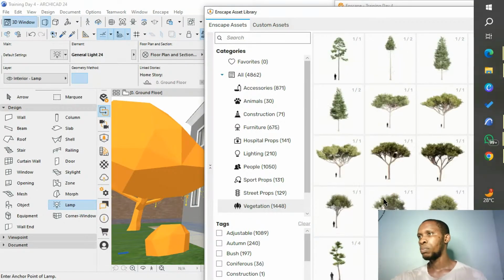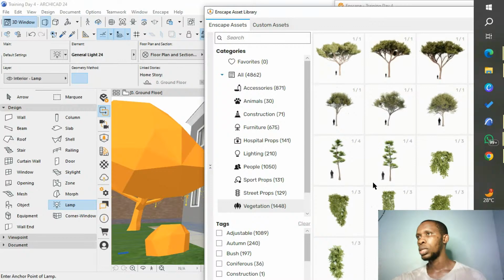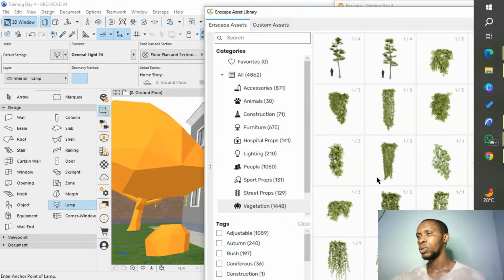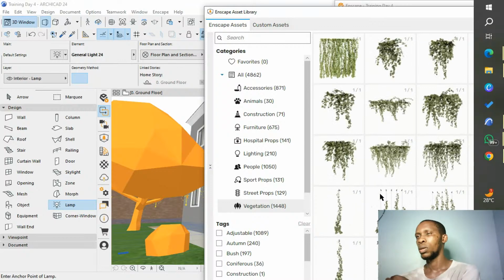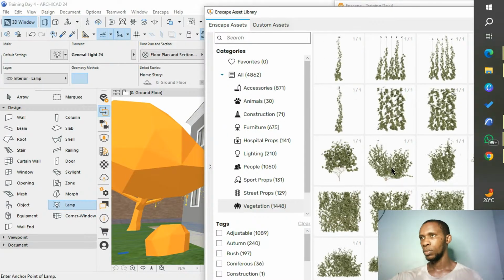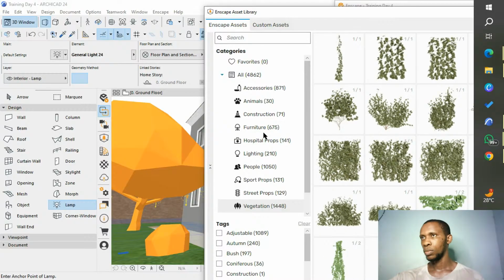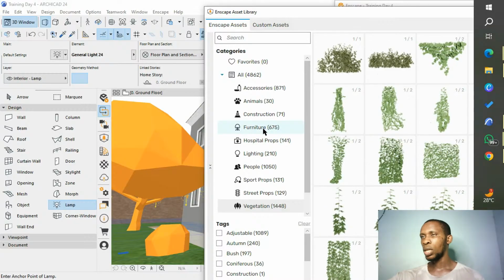I'll just select, pick and drop them in the 3D window. Right, let me select a chair, an outdoor seating, for purposes of this video so we can make these changes.